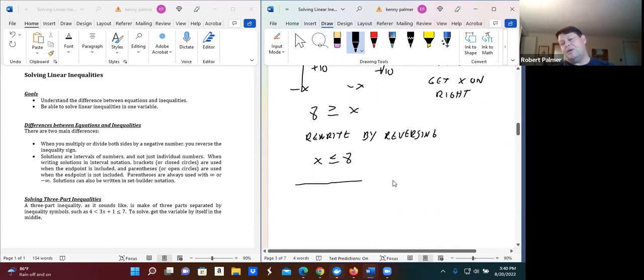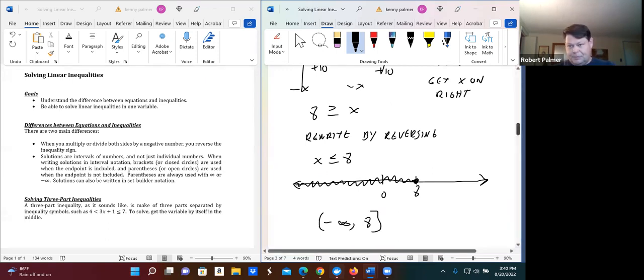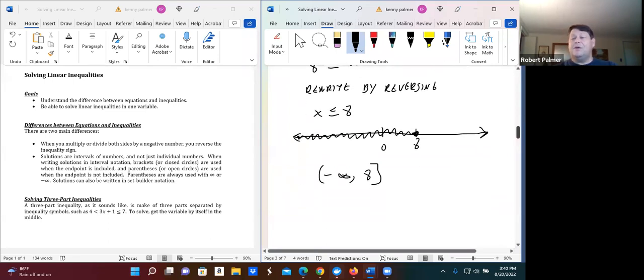Okay. So once again, if we draw our number line, here's 0, here's 8, and once again, we have the or equal to part. So 8 is included, and it's less than 8, so everything to the left of 8 all the way back to negative infinity. As an interval, it goes from negative infinity up to 8. Negative infinity is never included, so it's always a parenthesis. And 8, since we have the or equal to part, gets a darkened circle, so we use a bracket there. That's basically how you solve basic linear inequalities in one variable.